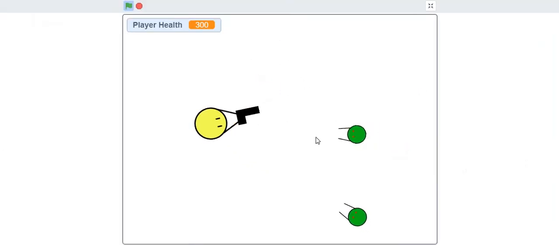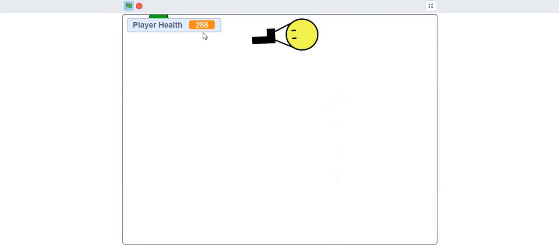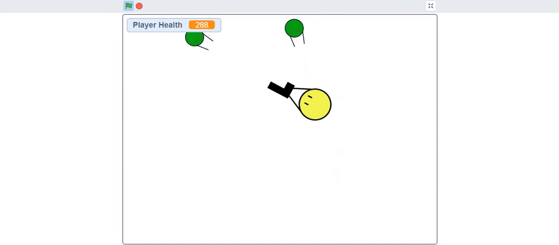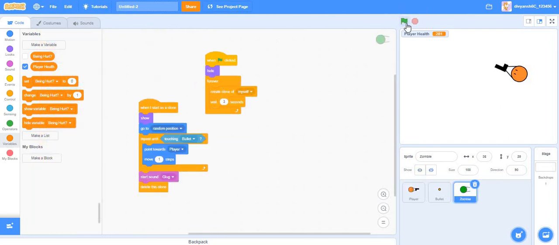You can see that we are able to kill 2 zombies with 1 bullet. We need to fix this. When the bullet touches the zombie it automatically deletes and the bullet doesn't have any time to sense if the bullet is touching the zombie.